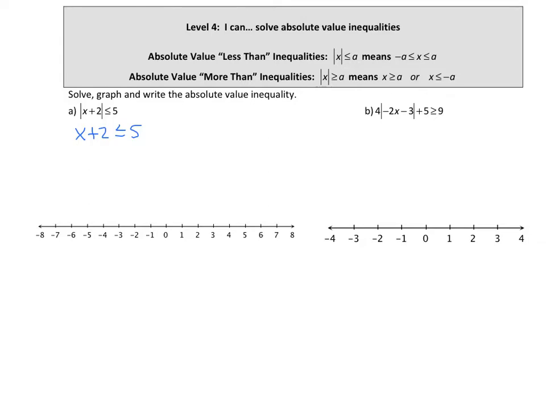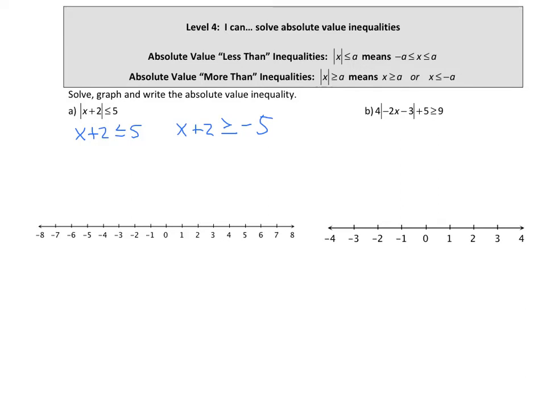In the negative case, where I take my 5 and make it negative, the extra step is that you flip the sign. So for my second equation, I'm going to get x plus 2, I flip my sign around and make it greater than or equal to, and then I change the number to negative 5. So two things to change in your second equation. You're going to make the number on the end negative and flip the sign. And then you just solve both inequalities.